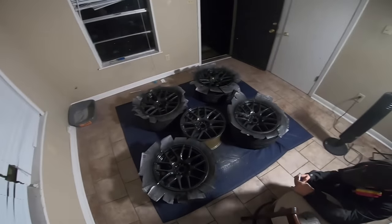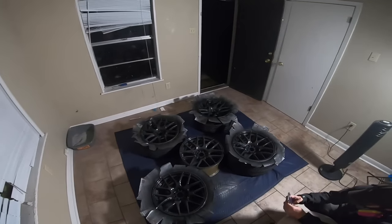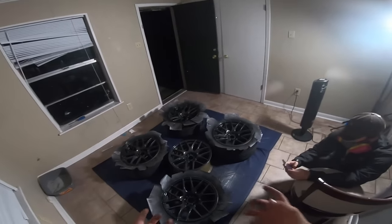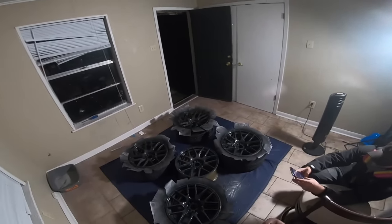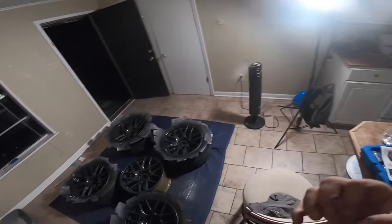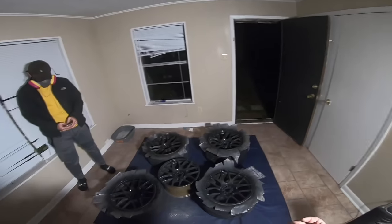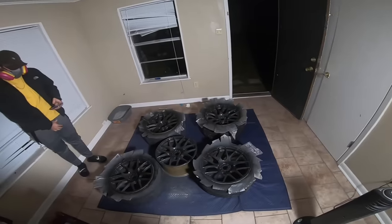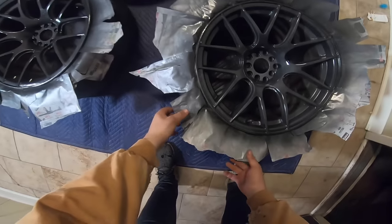Holy crap, these are beautiful. It's basically exactly what I was going for, which is black chrome, because it's black and it has that accent of the silver popping out into it. Just those tiny flakes in there inside of that big wet coat I put on there, and they're just absorbing into the clear right now. And boy, it's really just turning into a black chrome. Literally as I'm speaking, I can watch these wheels turn into a black chrome. It's pretty cool. All right, it's time.